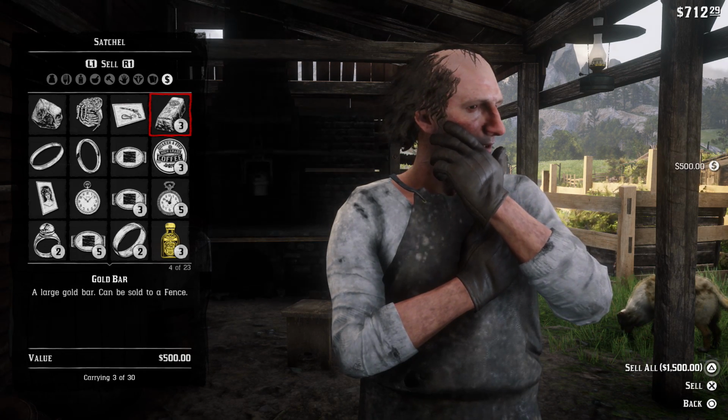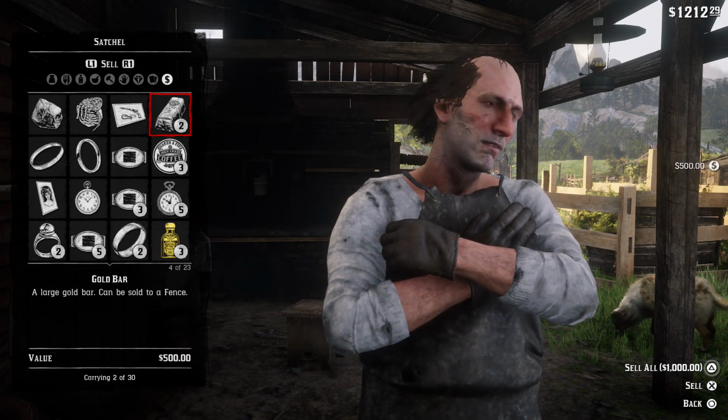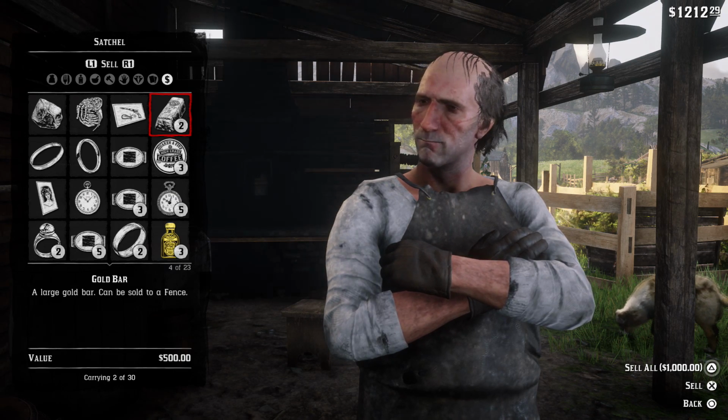$2,000, and then plus the money that you got for selling the nugget. I think that was like $250, or how much was it? Actually, no, I think the nugget was $25. I also had a gold ingot on me for some reason, and that sold for like $250. I don't know where I got that from.